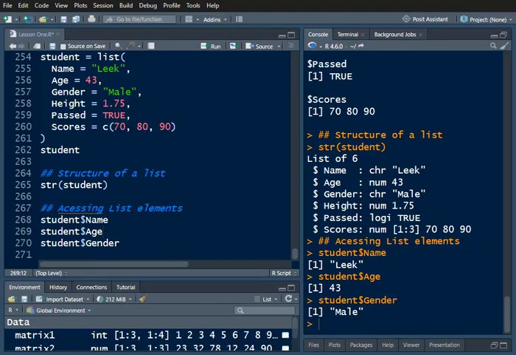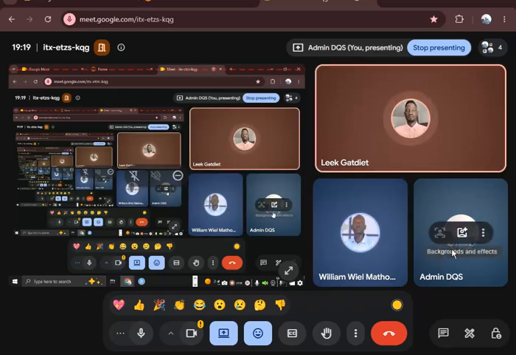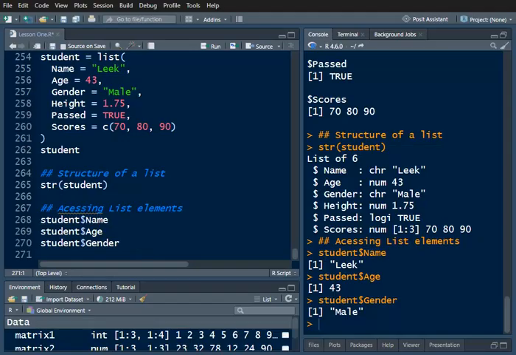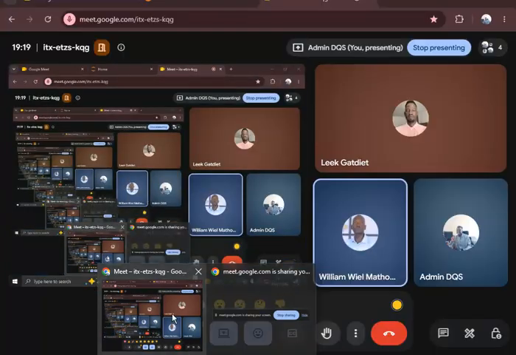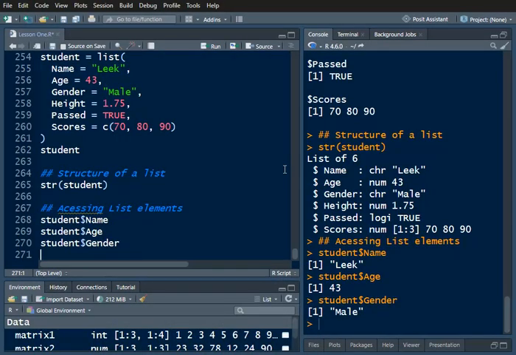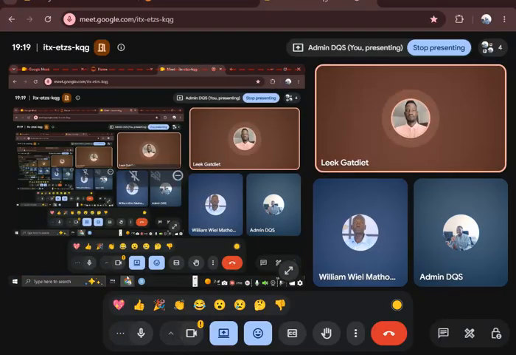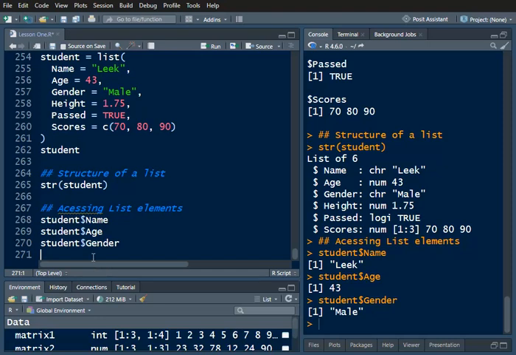Any question? Yes, I have a question. Yes, you can ask. In accessing the list, it means that if I put the $, there's no space, right? Pardon, please, you are speaking at a low voice. If I want to access the list element, I write the student name and I put the $ without space in between. Exactly. You just write the student. Remember, the student is now the list that we created here. Then $, that particular column or that particular variable that we specified in this particular list.